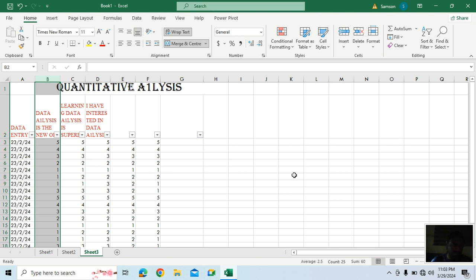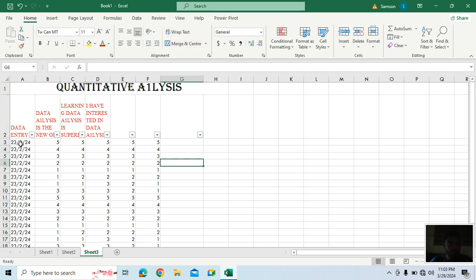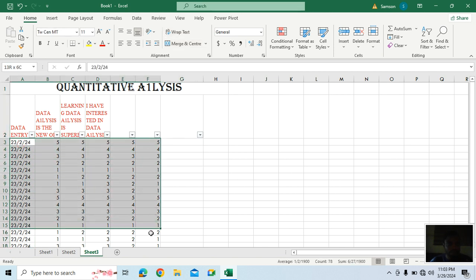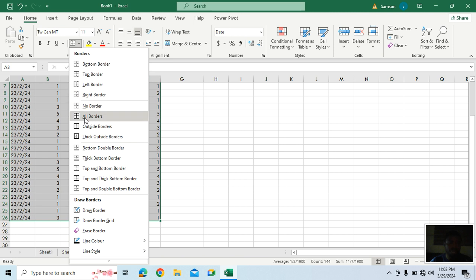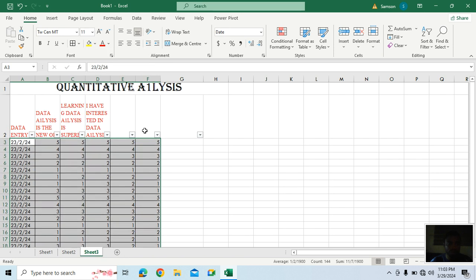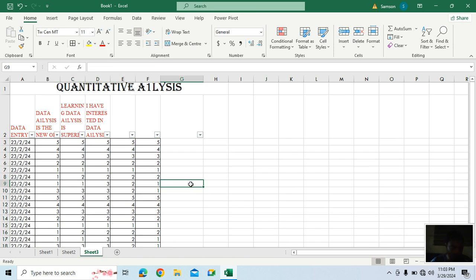Now basically I also want to add border to it. To do that, as I told you, you select the worksheet range, and then you select any border of your choice. I'm using this for now. Look at it. So I've selected my border and I've used a filter for it.